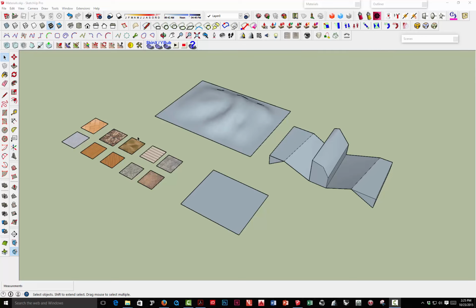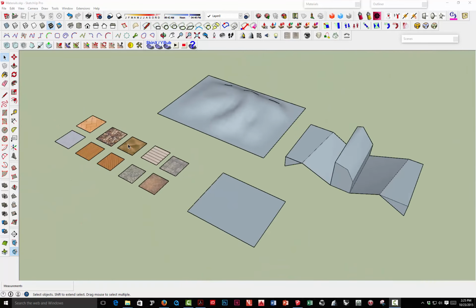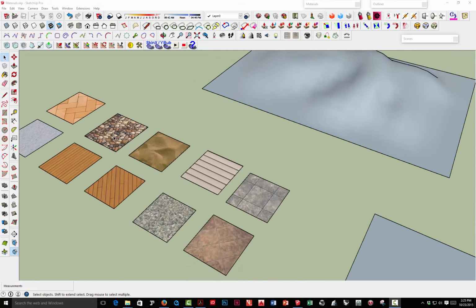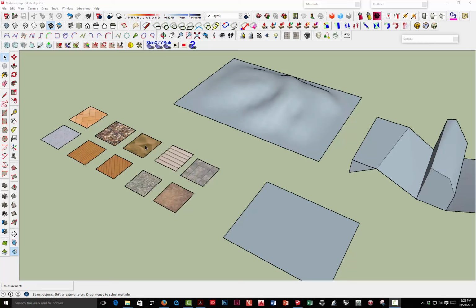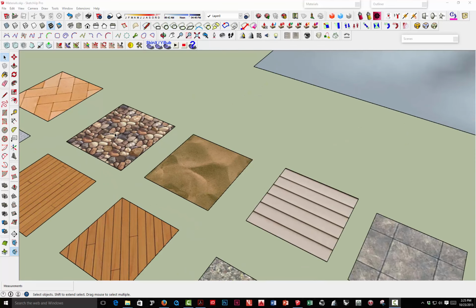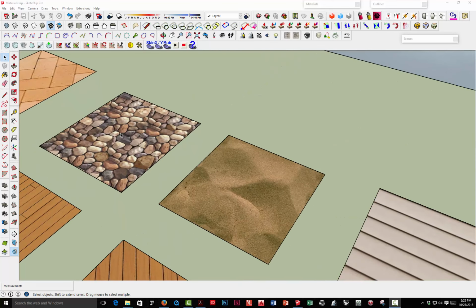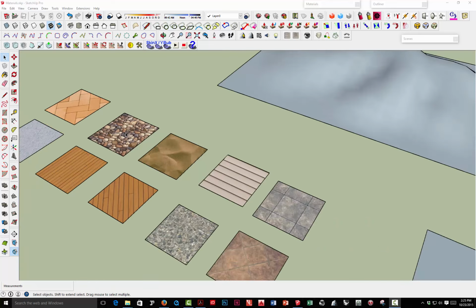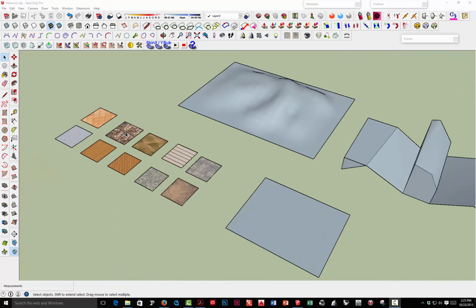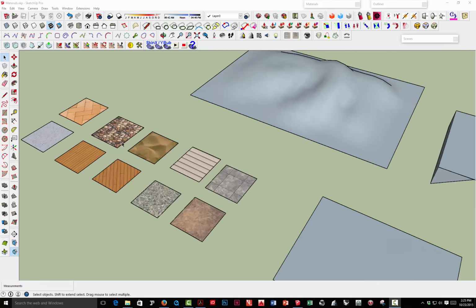All right, so the basic thing I want to talk about with materials is it's one of the things SketchUp was designed to do, to give you a chance to put materials on surfaces and see what they look like as design elements as you design. It's quite good at bringing in relatively low resolution images. The largest image size you can use is 1024 by 1024 pixels. And you don't usually have to go that big for something like these materials, which are tiling.